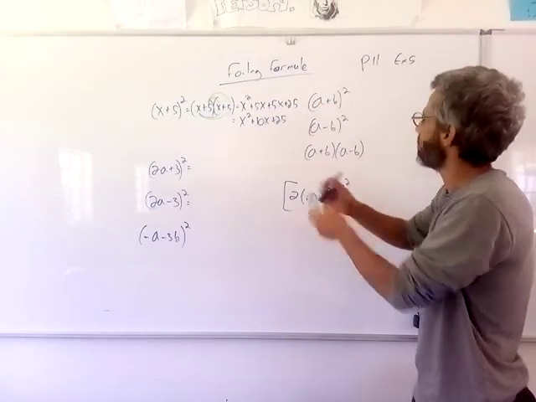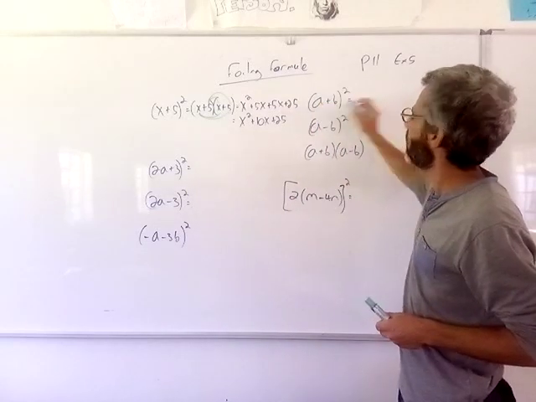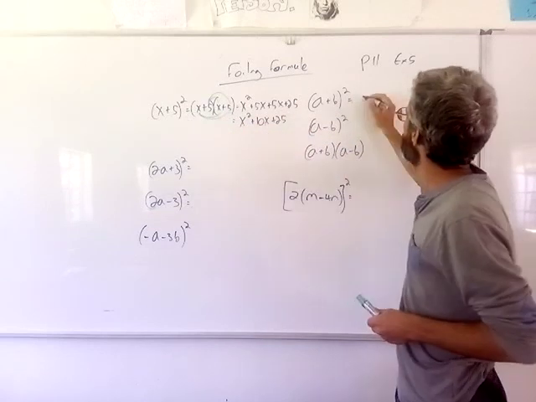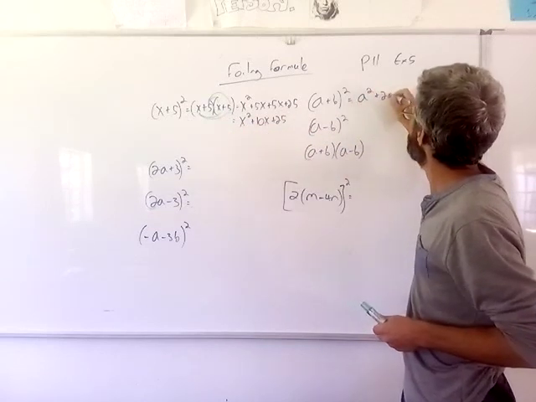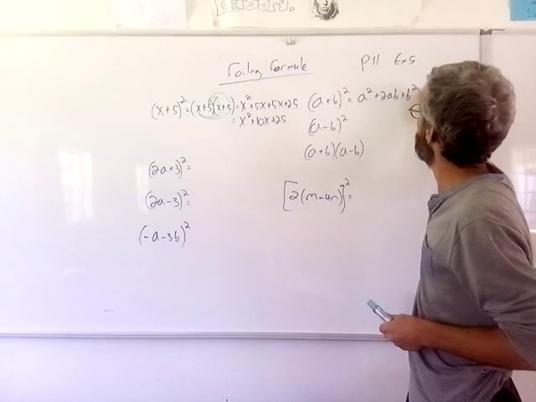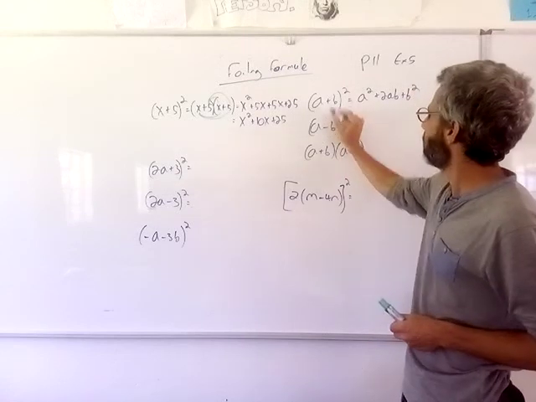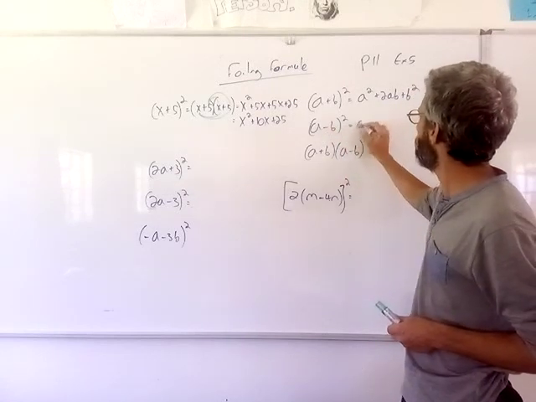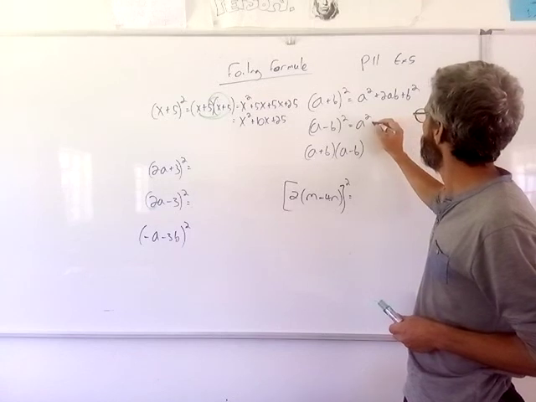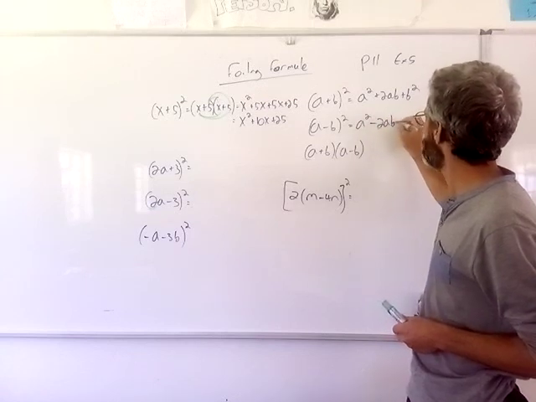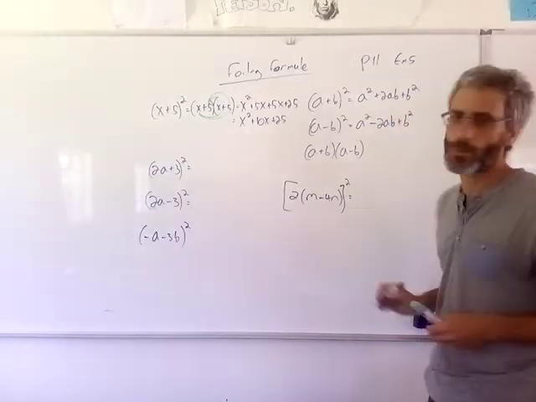So these are the formulas. (a + b) squared, okay, that's kind of like that. (a + b) squared will be a squared plus 2ab plus b squared. Okay? If instead of plus you've got minus, (a - b) squared, that's still going to be a squared, now it's going to be minus 2ab, but again plus b squared.